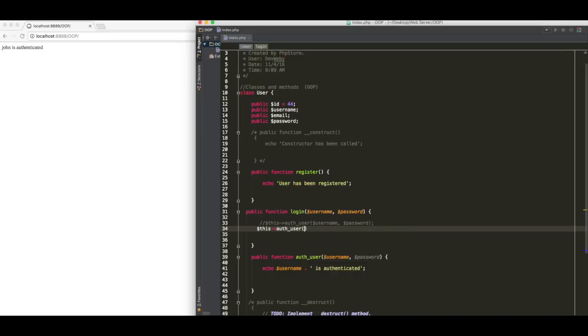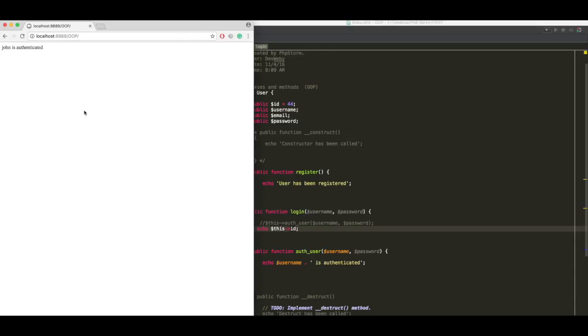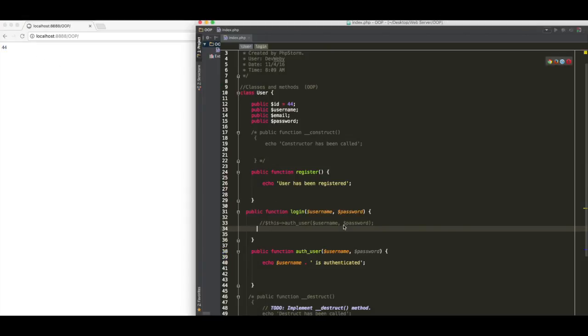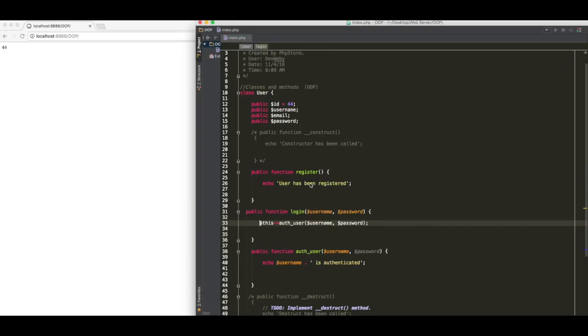We can echo it out. We can say this ID. Here we are accessing, and passing from our properties to our methods. So let's go to our browser. Let's reload, and we get 44 displayed. So I'm just going to undelete it right there.